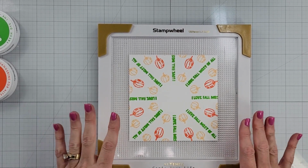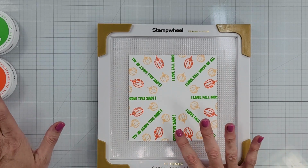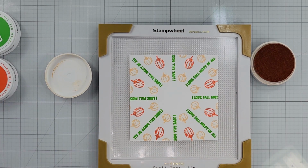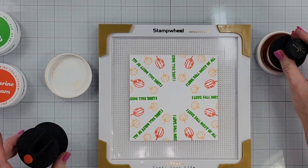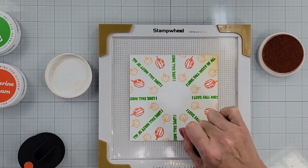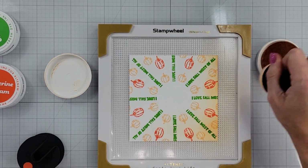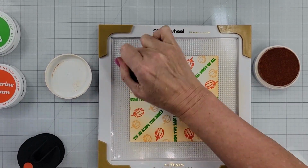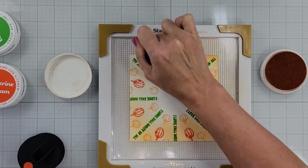This bottom plate doesn't move, and this little grip mat that's in here doesn't move, and my cardstock's going to stay right there. I'm going to start with the Peachy Keen, see what we think, and see if we need to add any other darker orange with that Tangerine Dream. I'm using the large blending brush from Altenew, and I'm just going to start off and work my way around the edge. And you know what? I think this Peachy Keen color is going to be plenty dark enough, and I will not have to use that darker Tangerine Dream to get the look that I want.